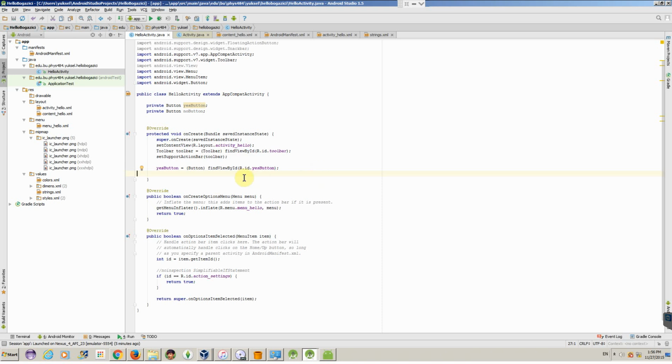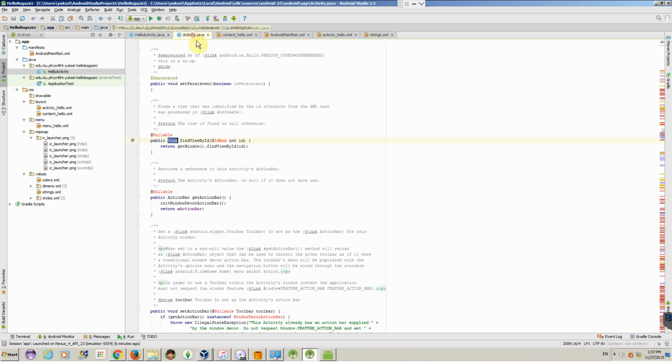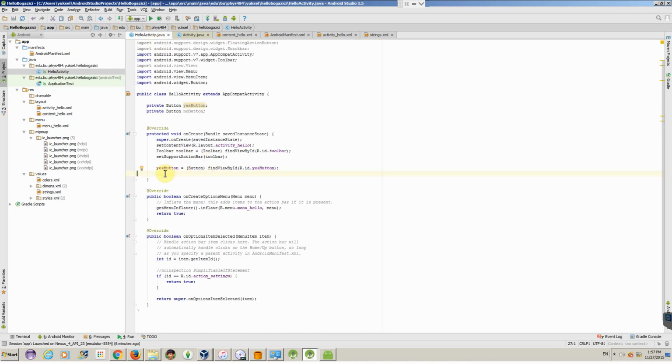Okay, so three things. I need to use the findViewById method of the base activity class. I need to tell it what I'm looking for, and the ID is what I defined when I was doing the design. It's the yesButton ID. And finally, I should say I'm expecting this to be a Button and nothing else. It finds a View, but let's go back to the View again. This method, in the basic Android Java class, is taking an ID and returning a View, but it could be any view. What I'm saying here is that this view, I know as a fact, is a Button. Now I'll do the same thing with noButton again.